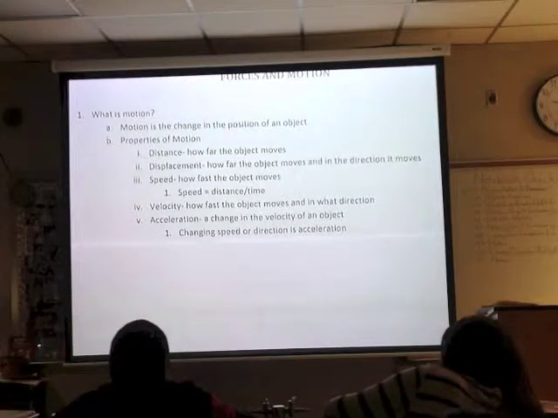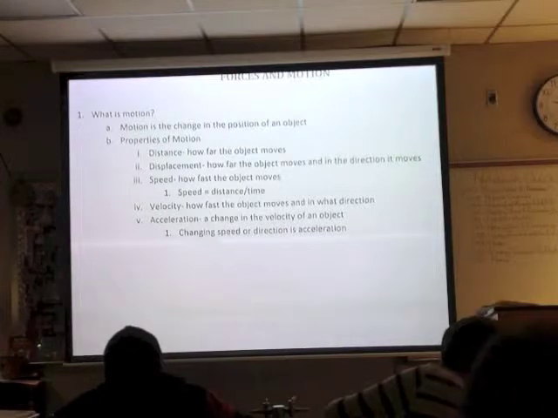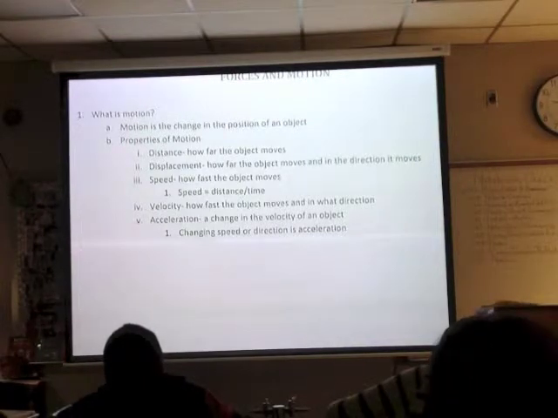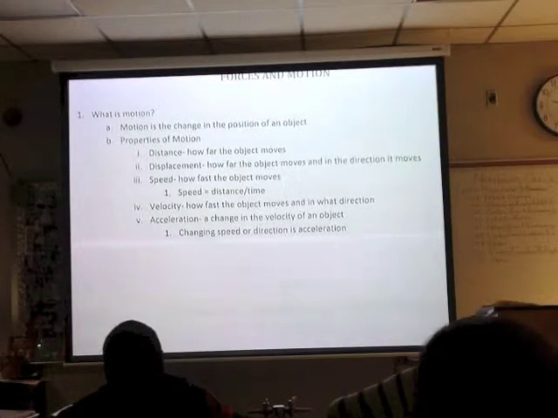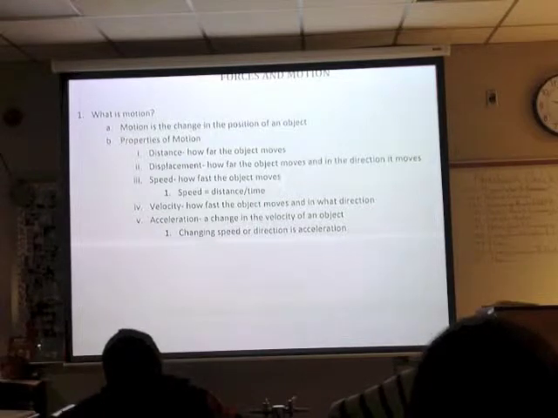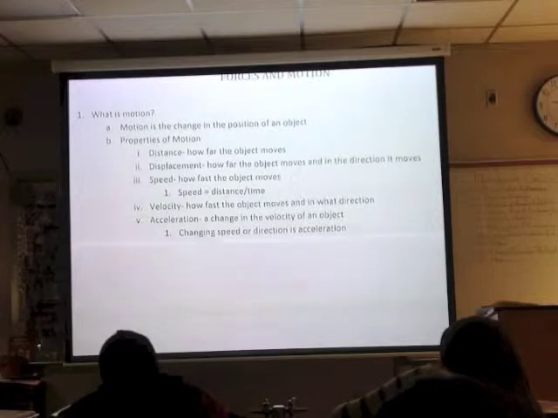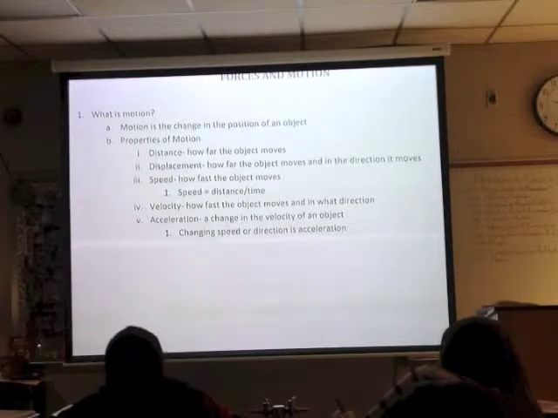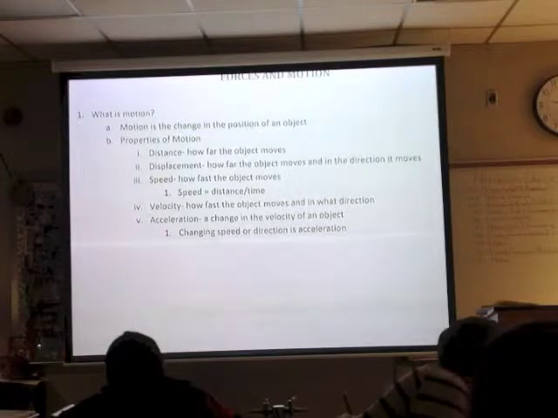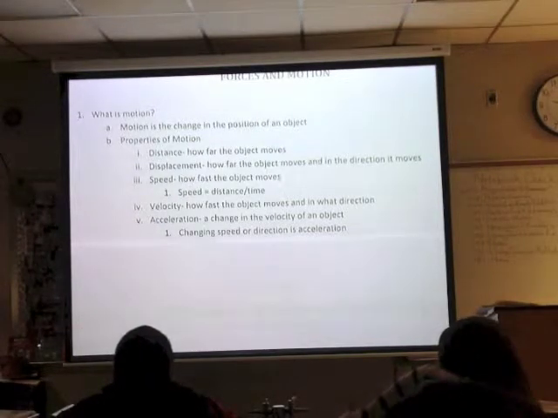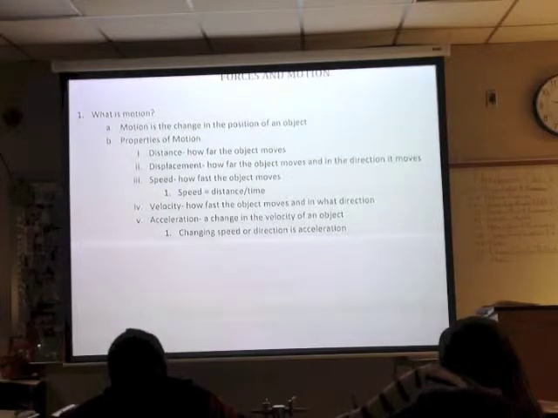Speed, something we've talked about before. Basically, it's just how fast an object moves. There's a formula for it. Speed is equal to distance divided by time. It's a formula you're going to have to know how to use, even though you don't have to memorize it, because it will be on your formula chart. But, I mean, you're going to use it so much that you're just going to learn it. Alright, so speed is how fast you're moving.